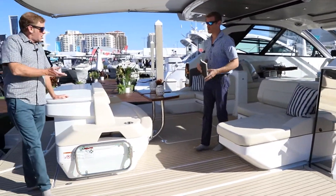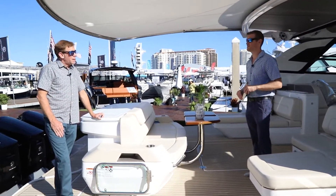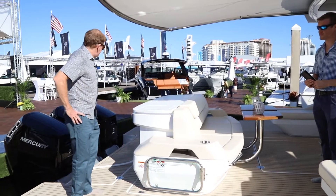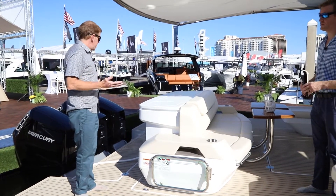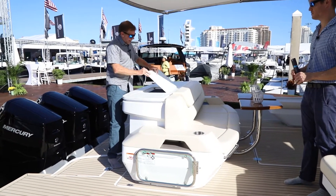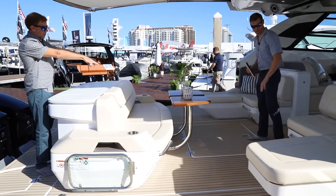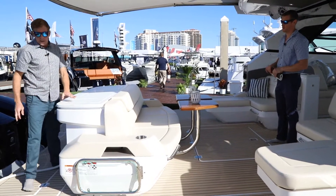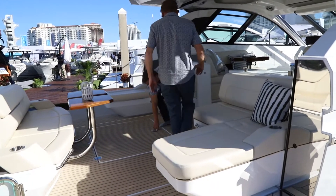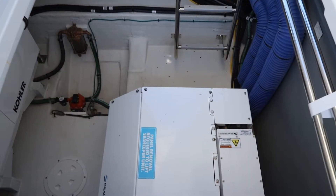The huge fold-down gunnels are definitely a trend we're seeing a lot of, and they open this boat unbelievably. I believe it's 22 feet of beam — putting those down changes the boat completely. It's a super versatile space with this much deck space. We really like the super heavy-duty Corian sink and twin grille setup here with these hatches. The tables come right out of these sliding mounts and can go in front or on either side of the lounge area, and can be removed super easily.